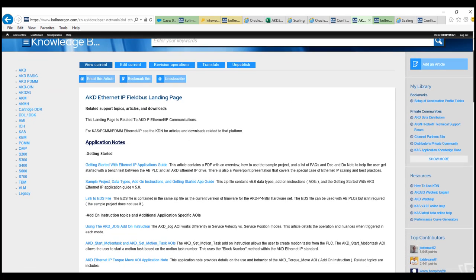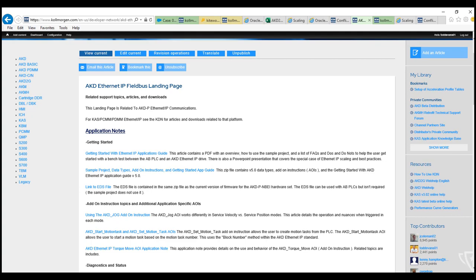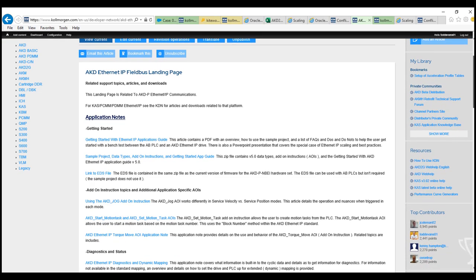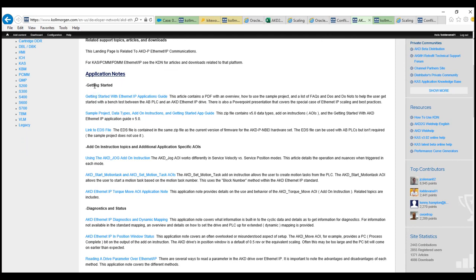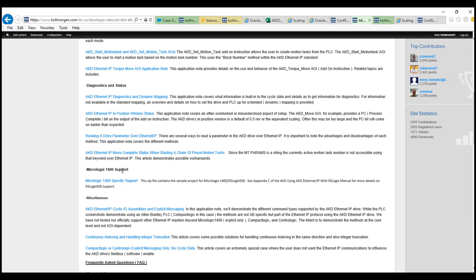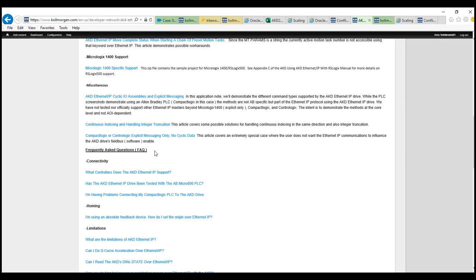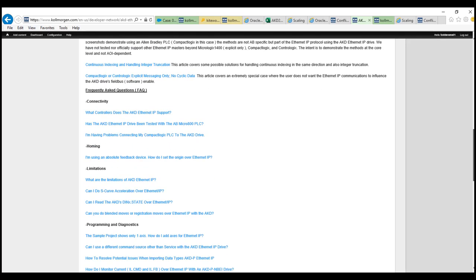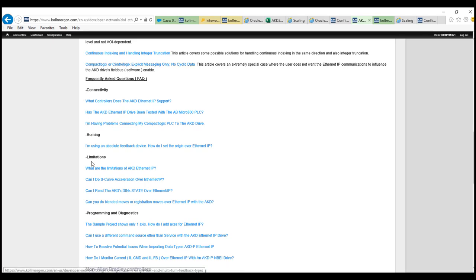If you scroll down and you look at the way that the page is organized, there's a section under Application Notes, Getting Started, Add-on Instruction Topics and Additional Application Specific Add-on Instructions, Diagnostics and Status, a special section on MicroLogix 1400 support, miscellaneous, then a section on frequently asked questions such as connectivity, homing, limitations, programming, and diagnostics.